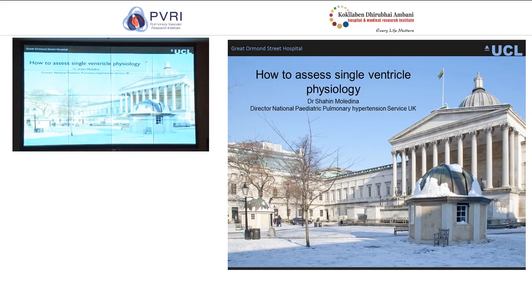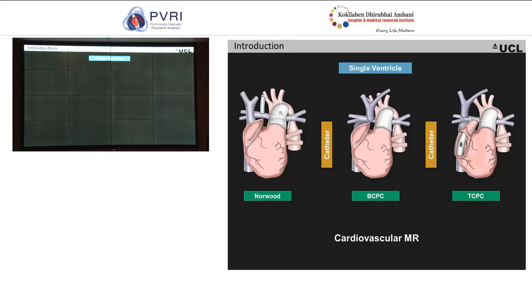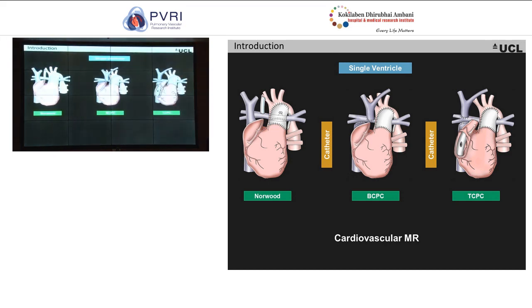So I'm going to broaden it to how we assess single ventricular physiology beyond just pulmonary hypertension, because the various physiological problems are all intertwined, which is why sometimes it becomes more complicated. But what do we mean by single ventricular physiology? There are a number of stages. The initial palliation, superior cava pulmonary anastomosis or connection, and followed by completion of the Fontan circulation.